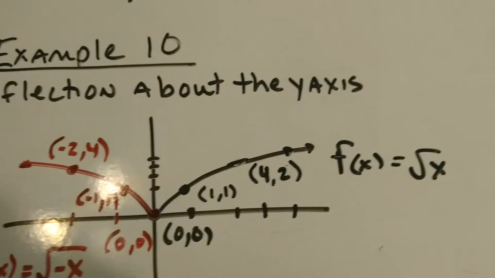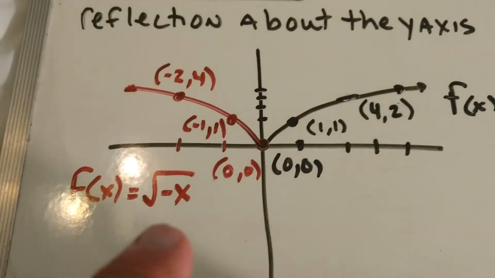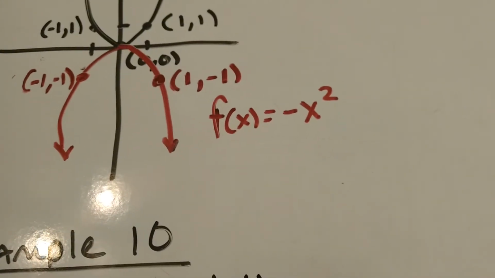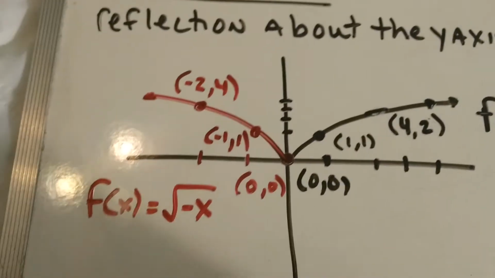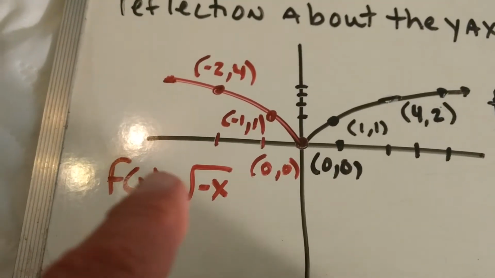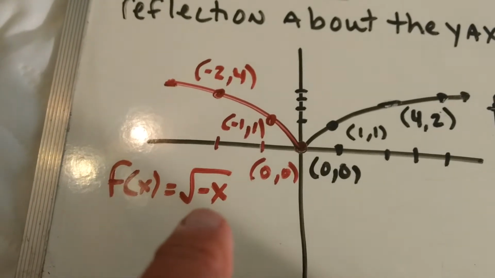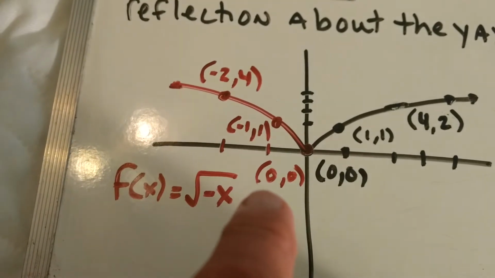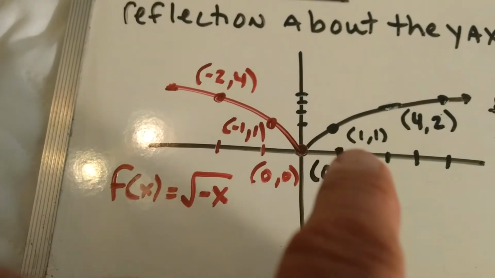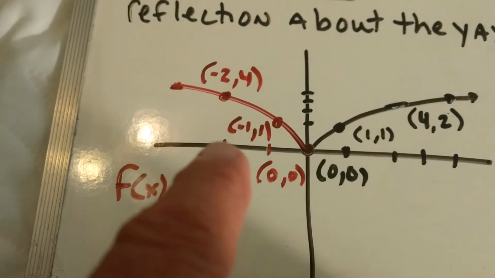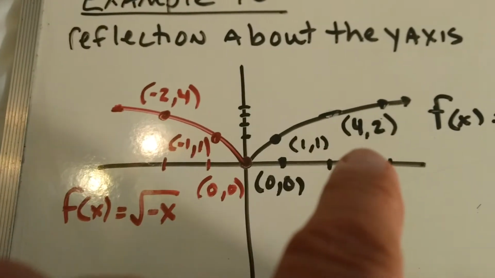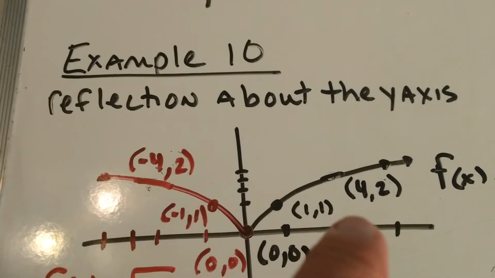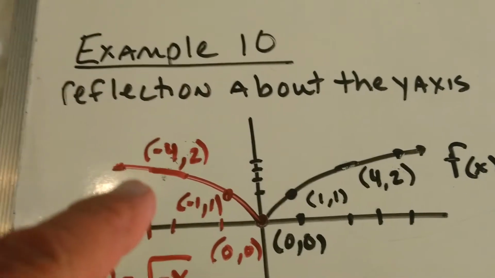Alright, so what happens here is when we put the negative directly in front of the x. Notice this is different than the one up above where the negative is in front of the whole x squared. The negative is in front of the x. It's not outside. So what this does is affect the x's. So we multiply this 0 by a negative, of course it's 0. Multiply this 1 for the x position by a negative, we get negative 1. Multiply this 4 by a negative, we get (-4, 2).